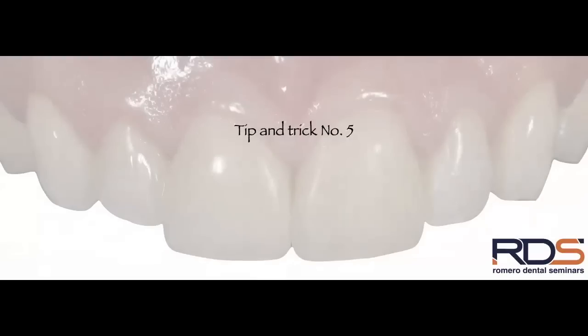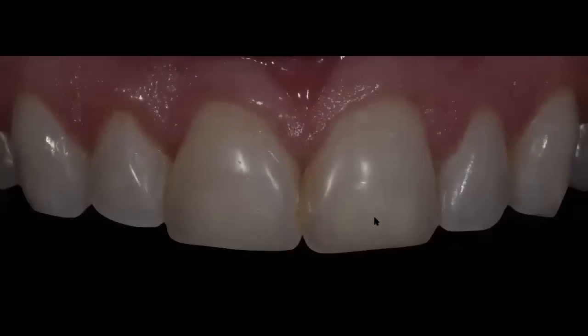Because you will find patients that don't have color gradient or don't have a very accentuated color gradient from gingival to incisal. So in those cases, you may be able to get away with a single shade or maybe a combination of two shades. But you will find many cases out there, mostly on young patients, that have more color gradient, and you're going to have to layer more of these shades in order to achieve an ideal result.